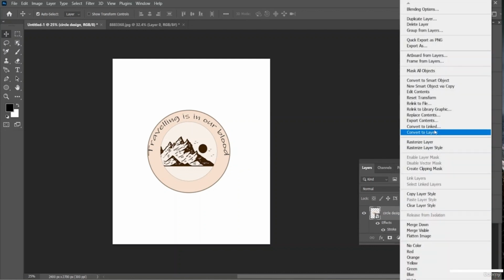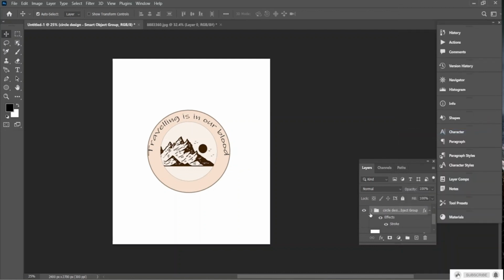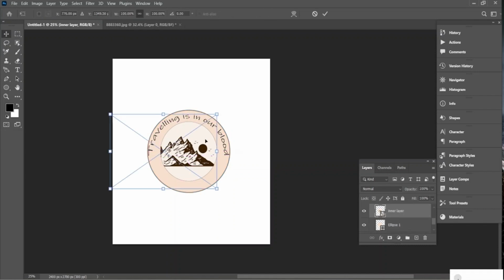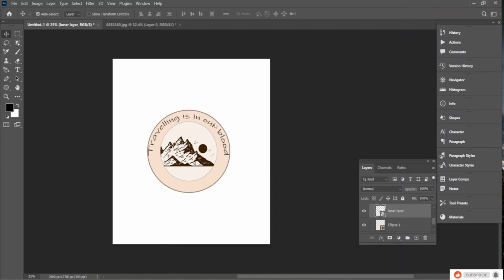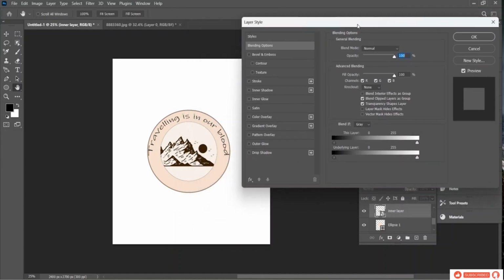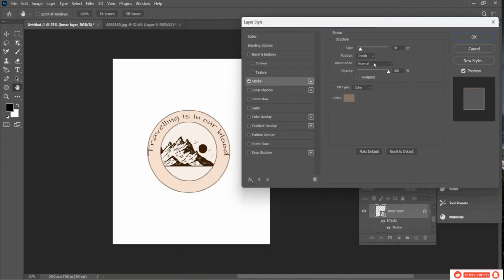I'm going to convert to layers, and you can see different layers have been made. I'm going to click on this extend tool, and let's say Ellipse 1, which is going to be this one, in a layer, which is this one, okay? I'm going to press Control Z and keep it here. I'm going to right click on it and do the same thing, okay? Changing the stroke. I'm going to click on the stroke option and increase it a bit more.